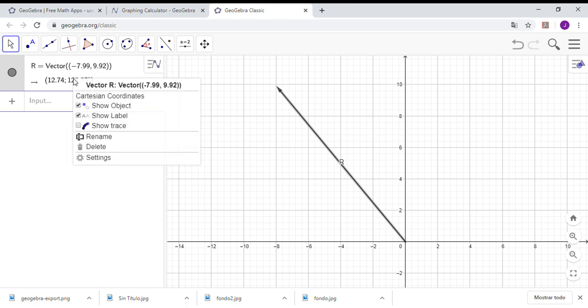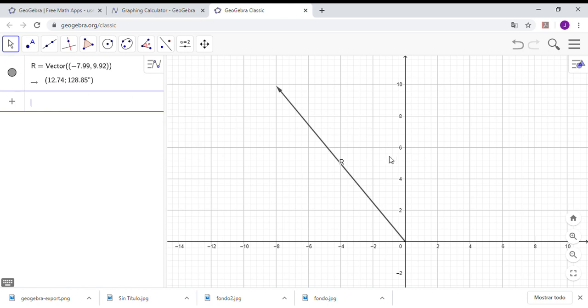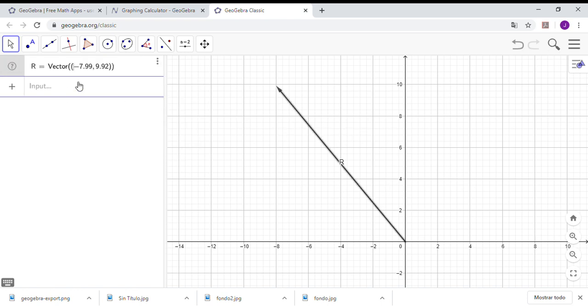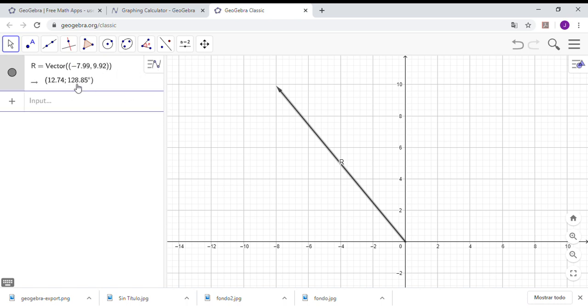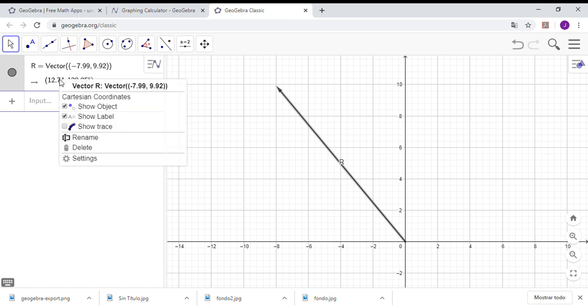But we are missing, just to see this graph a little bit more aesthetic, with more style, you go over here again and you click, or in this case right click, and you go to settings.